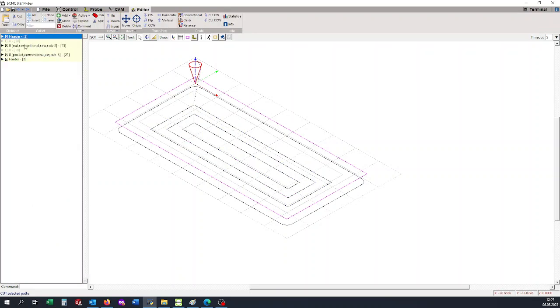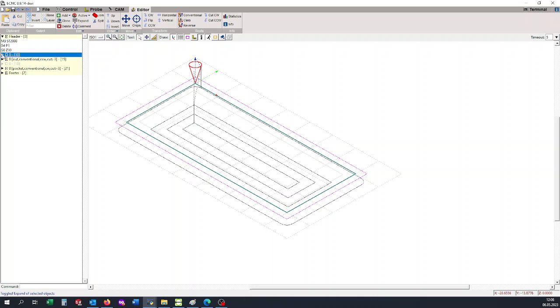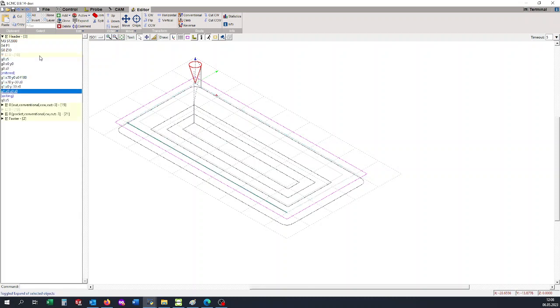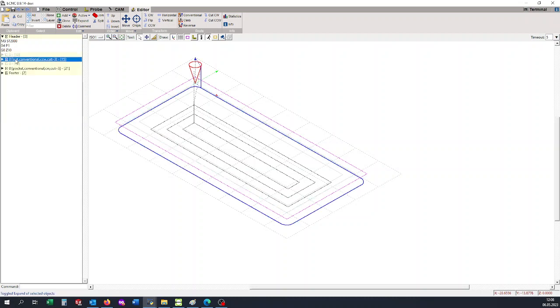We have a header which is always there. This is to turn on the spindle with the spindle speed. This is a pause, and then go to Z 10 millimeters, which is a kind of safe position. Then take a look at this. This is the shape from the DXF, the outer rectangle. These are the lines that I have drawn in LibreCAD. And this is then the cut operation which we performed.